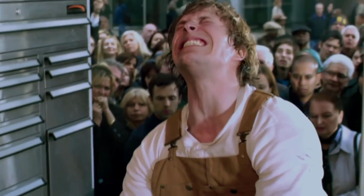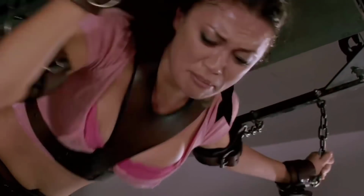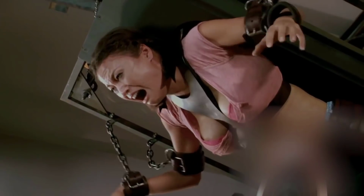Brad and Ryan were chained to either side of the contraption, while Dina was chained to a large metal plate suspended from the ceiling above the third blade. If Brad or Ryan wanted Dina to survive, they had to kill each other, or if they both were to survive, they'd have to decide to do nothing and end Dina's life in the process due to a very toxic love triangle they are stuck in.